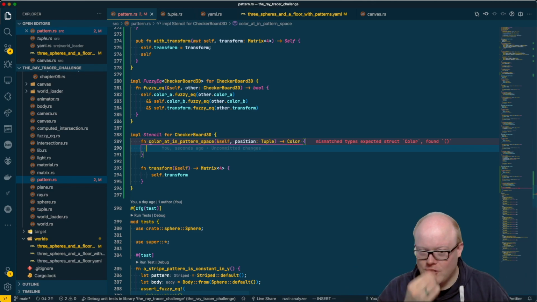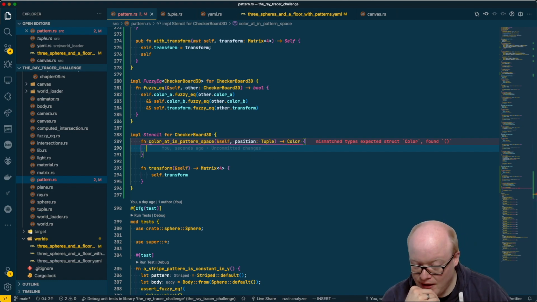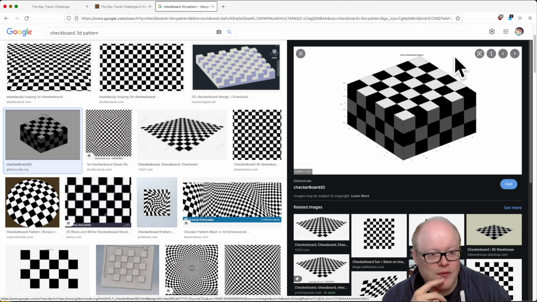Actually, in order to implement this checkerboard pattern, let's first think about a two-dimensional checkerboard pattern. So where is it? So only think about this structure on top. And this would be the X and this would be the Y axis. So what we want to do is iterate the color on the X axis every 1. So here from 0 to 1, then from 1 to 2, from 2 to 3, from 3 to 4, and so on. Iterate it. And on Y, we would like to do the same thing. We would iterate on each step of Y. So does this sound kind of familiar to you?